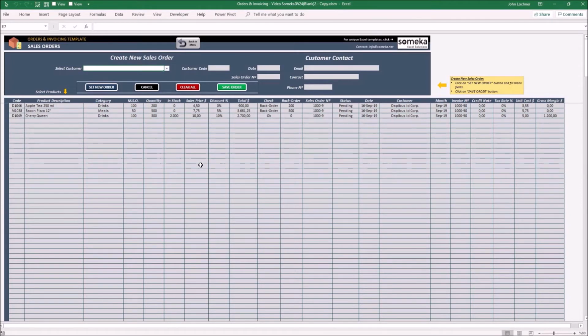If your sales order number exceeds your inventory number, your sales order status will be pending instead of invoiced, and it is going to be a back order. This situation will continue like that until you purchase sufficient amount of that product from the purchase order section. Once you're done, your sales order will be displayed in the end of your sales order database. Now we may carry on with the delivery.